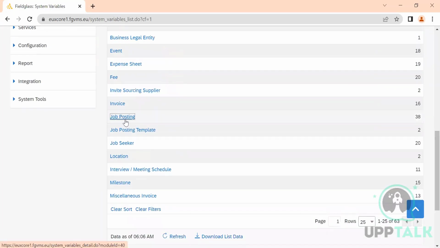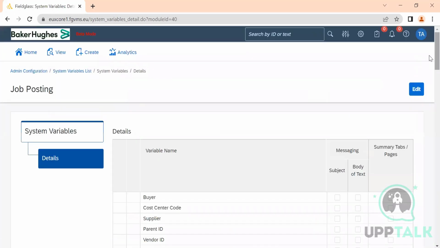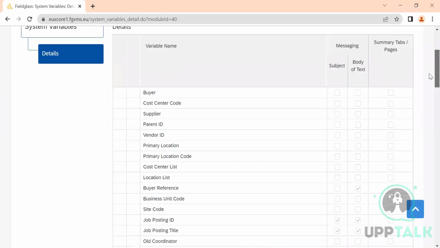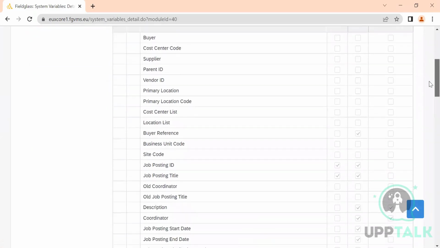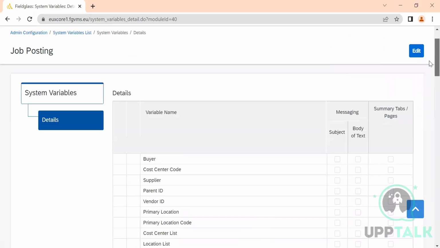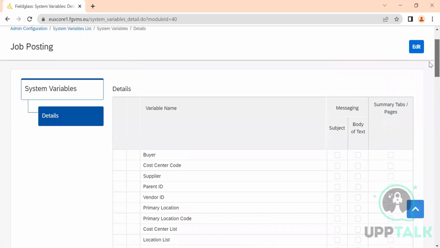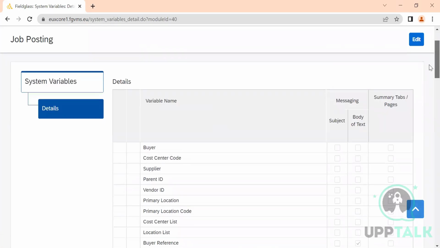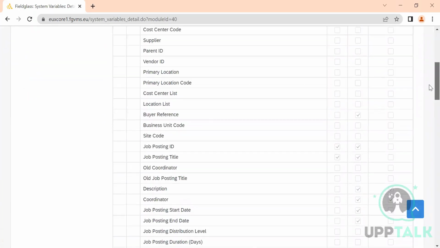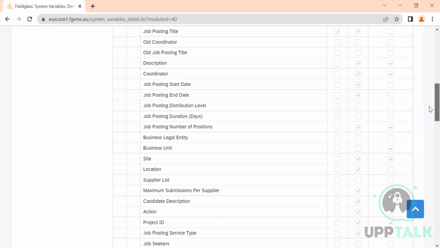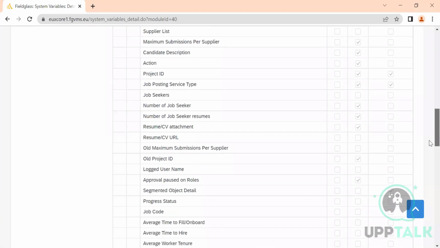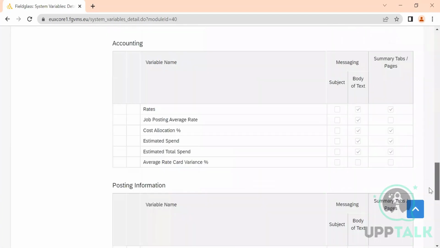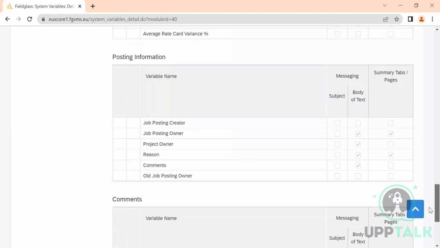If we go to the job posting, we can find something like this. For what reason we are trying to do this? Who needs to be intimated?